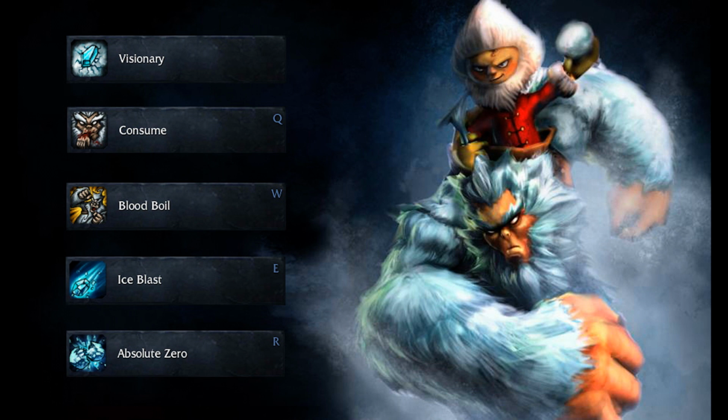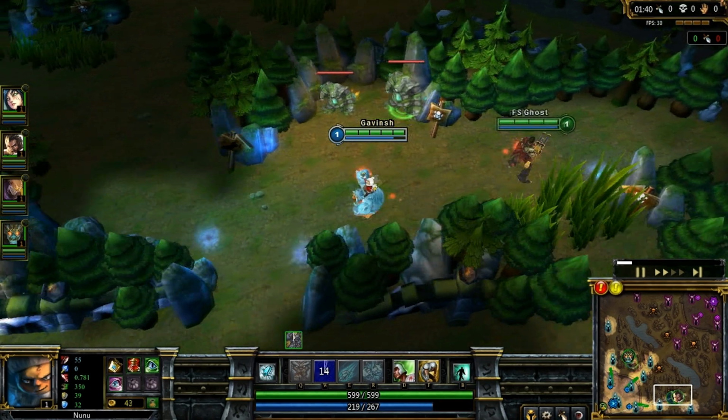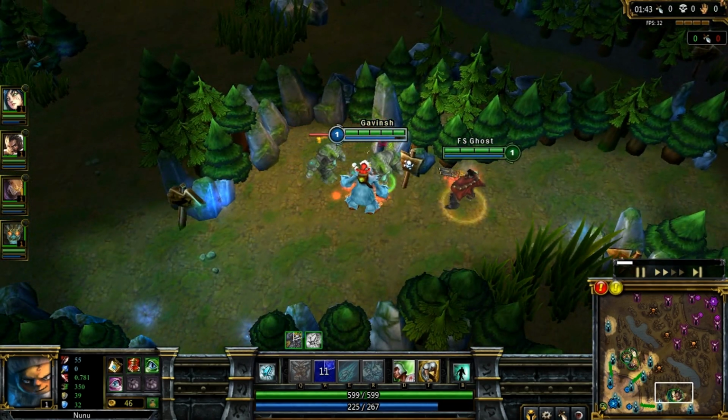Now late game, if you're not building AP, and as a support you really shouldn't be, this is not going to do a whole lot of damage. But it's a very good tool for zoning people. People still are really sketchy about running through it, and you'll probably make them burn a CC on you instead of on your allies.